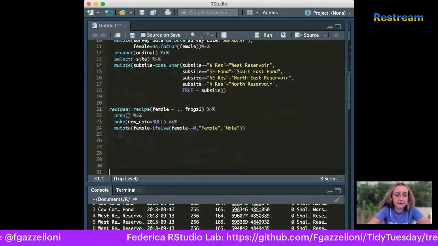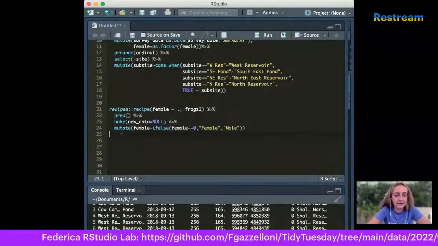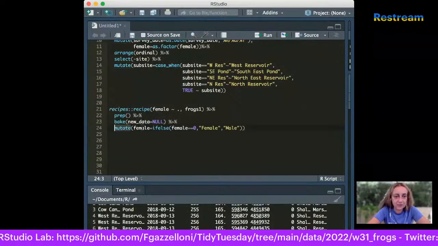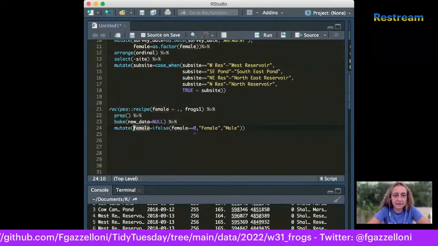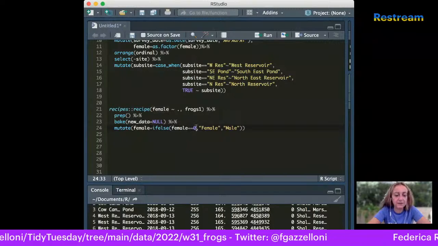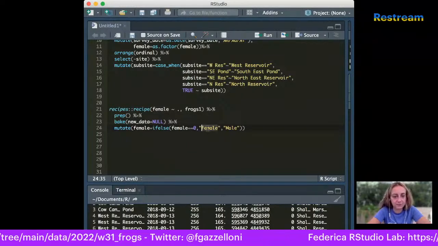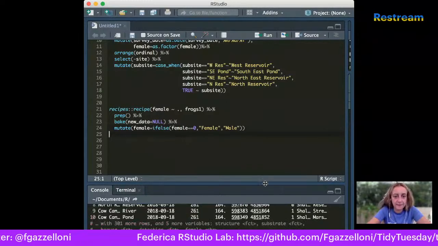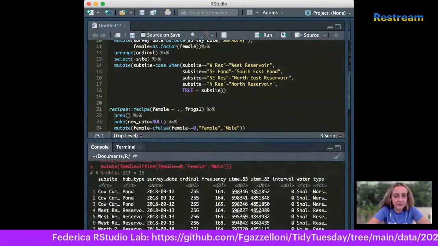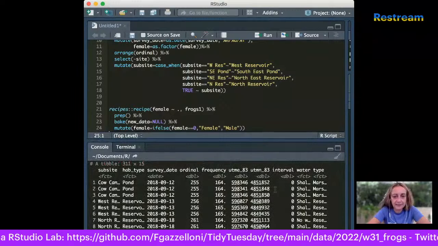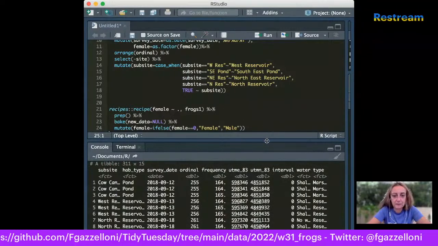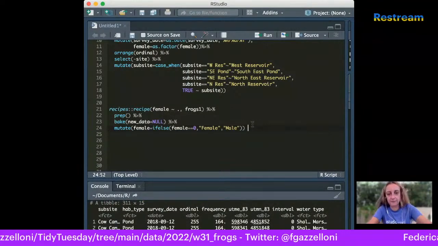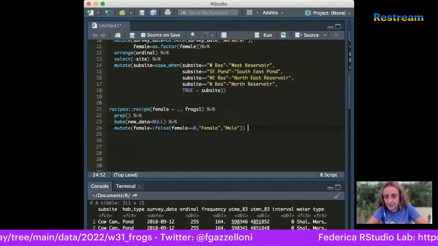So this is again a little tidy modification. So we modify female to be clearly written, not just 0 and 1, but female and male, in a way that it will appear in the legend.